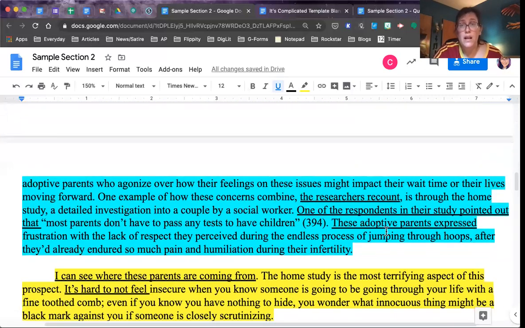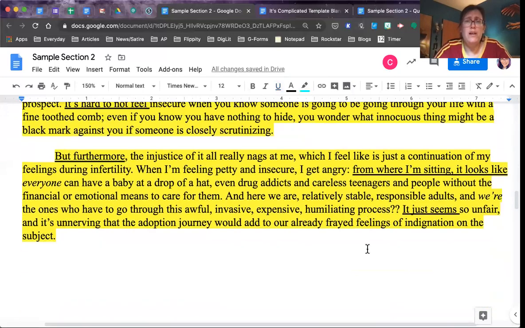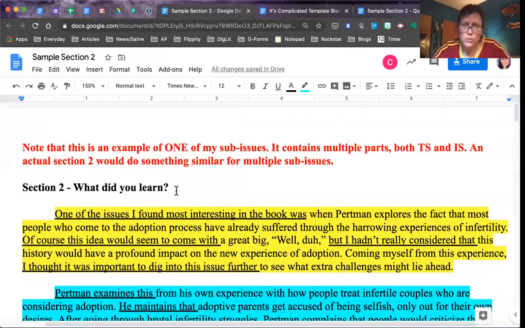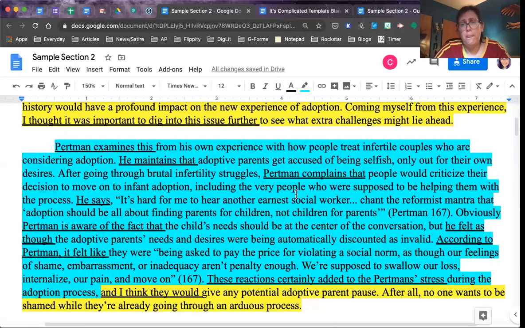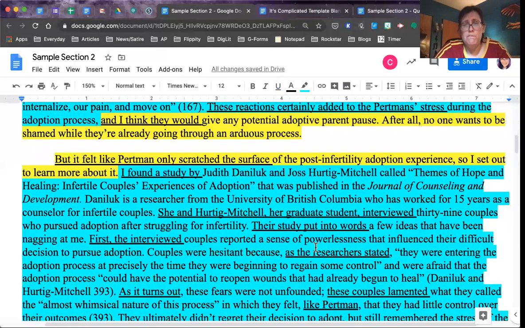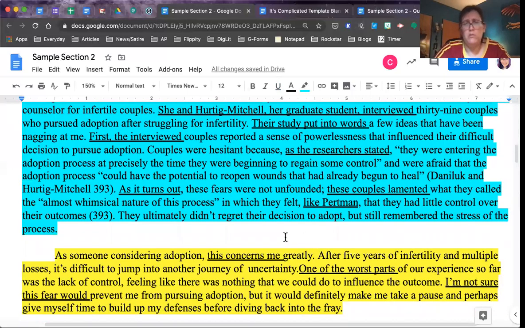So have these people. And then we have to deal with this other, as some call it, indignity on top of that. So I just wanted to point out, I wanted to walk through this with you and kind of lead you through what I was doing in each paragraph, show you the they say, I say, show you the templates. I just wanted you to kind of see how it all sort of works and flows together. As I said, if you did the outline or if you looked at the outline, this should look pretty familiar to you. And hopefully this sample, if you were feeling a little bit wishy-washy on it, will help you out, right?